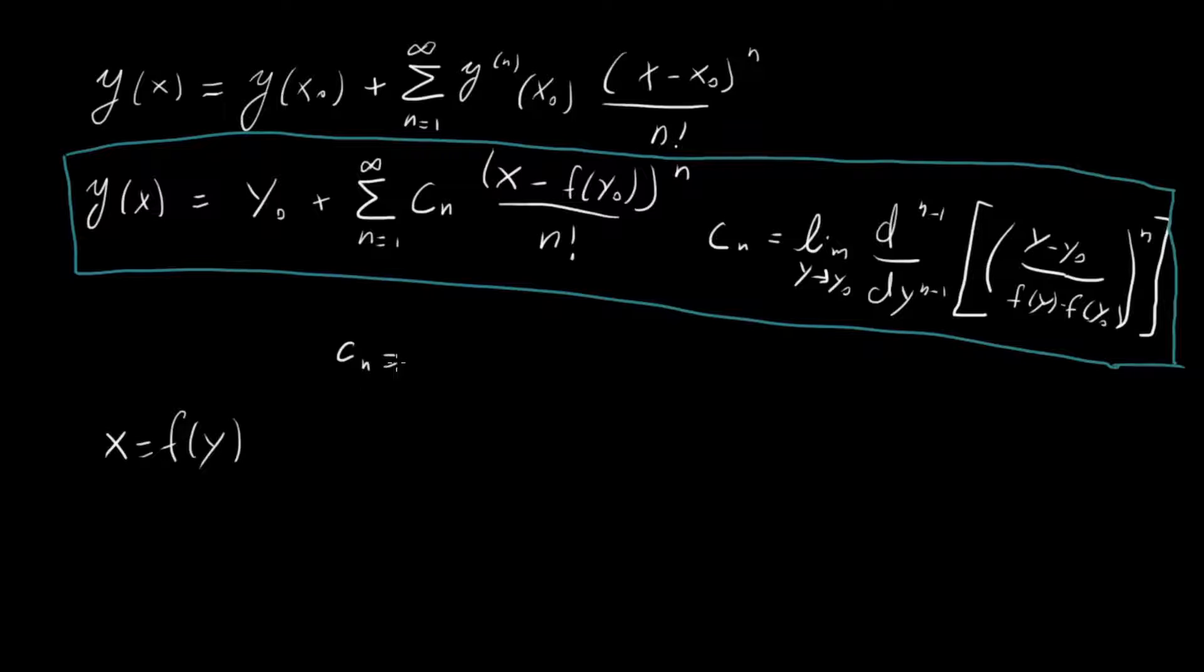So, what's happening here? So, cn is equal to this guy right here. Well, what's the first thing we can note? We can note that we're taking this limit y going to y naught. And so, this y minus y naught over f of y minus f of y naught, that's sort of like a dy over a dx, because this is certainly a dy as this distance becomes arbitrarily small. And this right here is essentially a dx, because f of y is x, and the two values are getting arbitrarily close. So, this is sort of like dy over dx to the n. Okay, that's great.